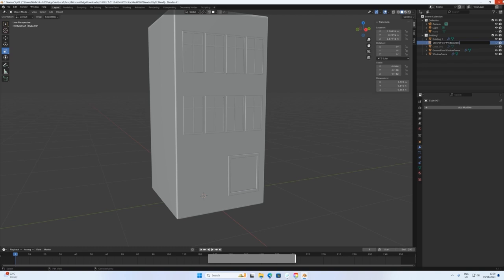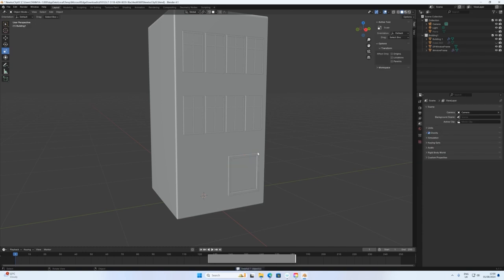So instead of ground floor, I just put GF. So window glass. Okay. And this one the same thing, GF window frame. So window frame, I'm happy, so I can apply that boolean, and now I don't need this cube anymore. I can delete.